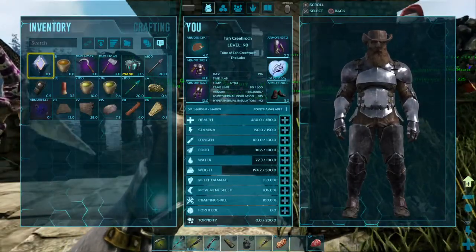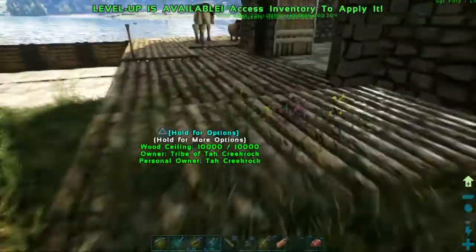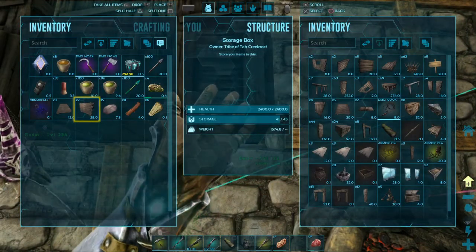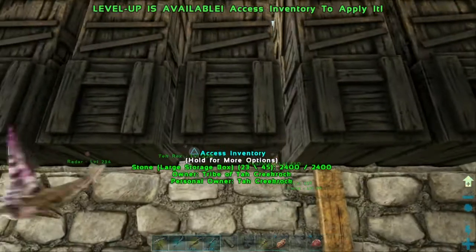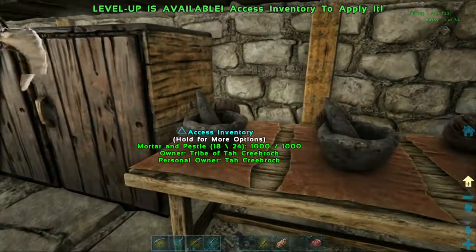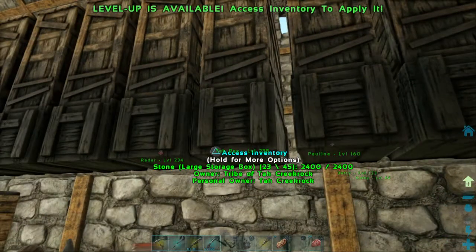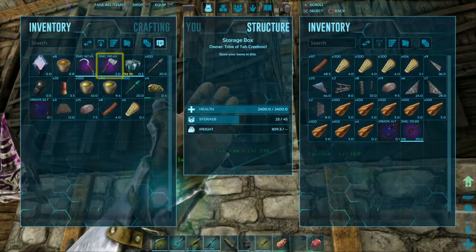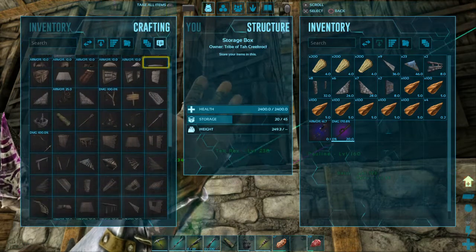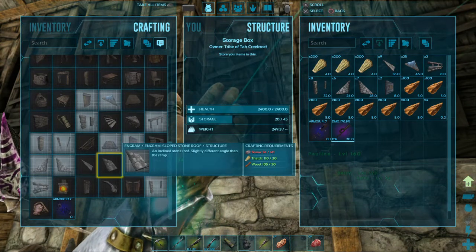Okay, we've got to do some stuff here. We need some stone slopes. Problem is, I don't think I've got enough stuff to even make them. Very little stone. Yep, I've got a stone problem right now. See if I can even make one. Nope, I don't have enough stone to even make one of these.